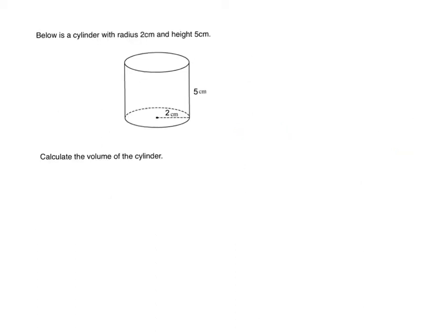The first two examples I have for you are concerning the volume of a cylinder. So relating back to the previous slide, the formula for the volume of a cylinder is pi r squared, so the area of the circle, multiplied by the length, or the height as it's referred to in this question. So our formula volume is pi r squared h. And all we need to do now is just substitute the values into it.